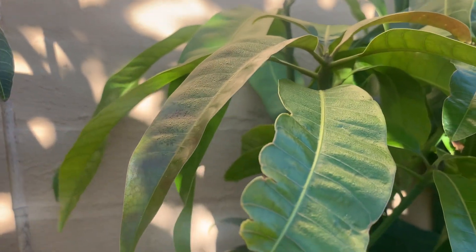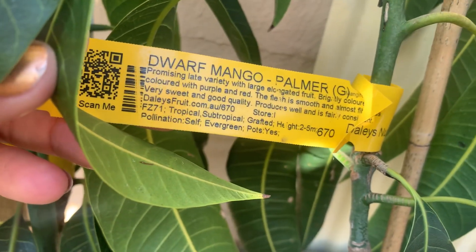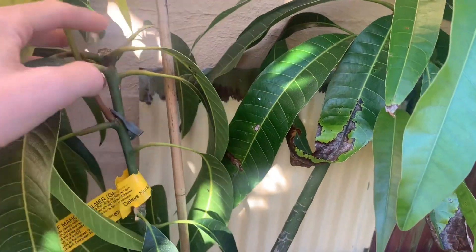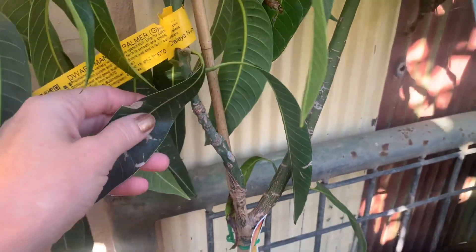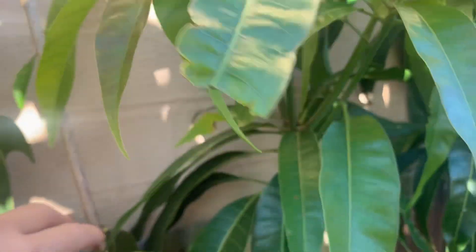The next one next to it is called Dorf Parma. Again it's in a pot. I've got the beautiful gauzy dark green leaves. So that's got two branches out of it, this one being a more dominant one, and then it's shot off into five separate ways, so it might be a bit of a lopsided tree.